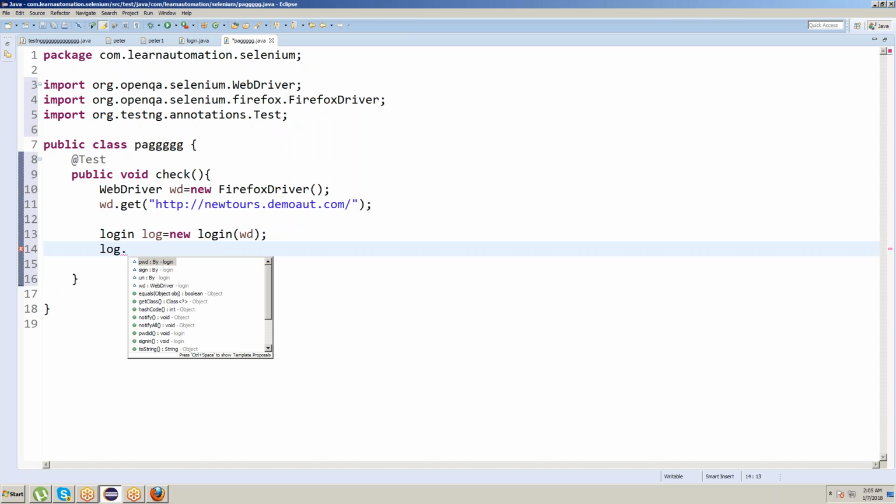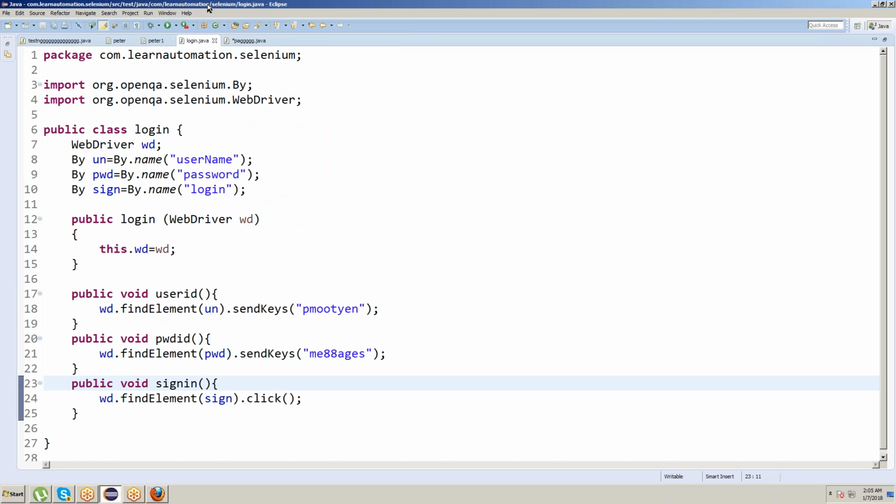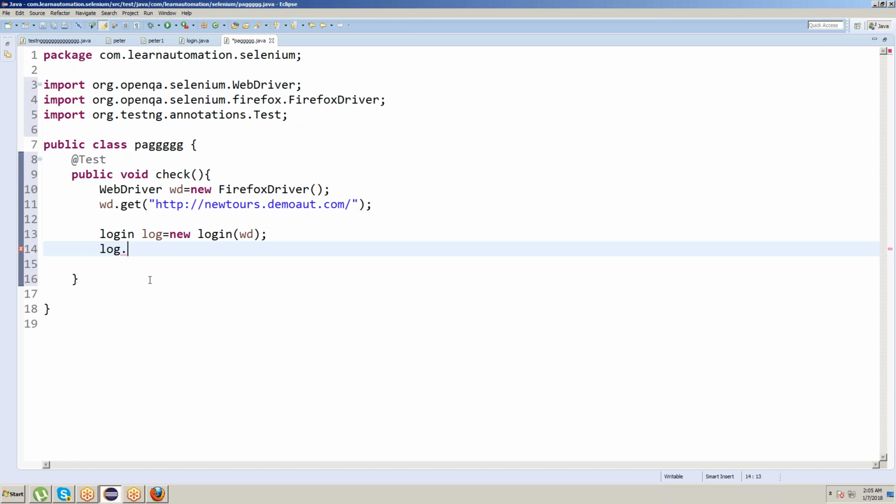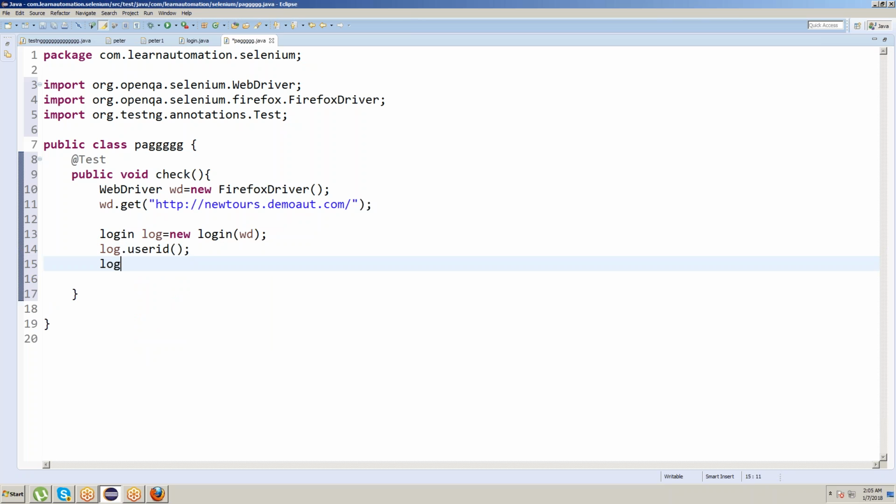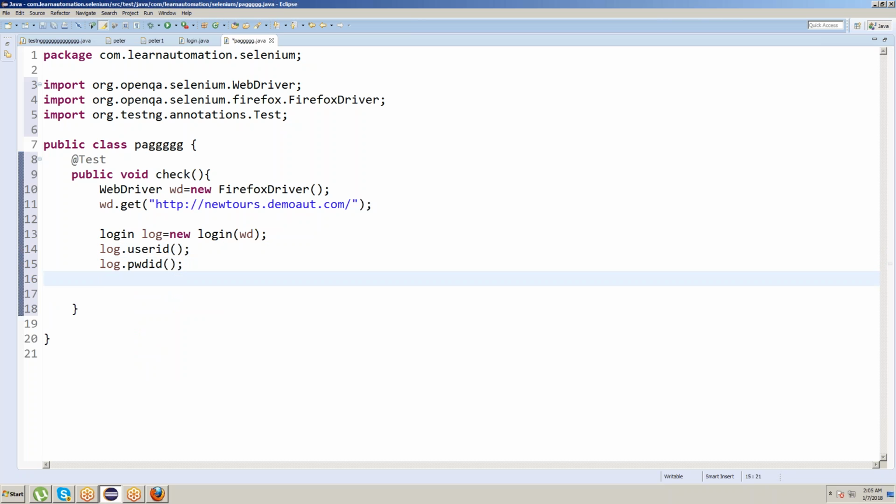Log dot user ID. Log dot pwd ID. Log dot sign in.